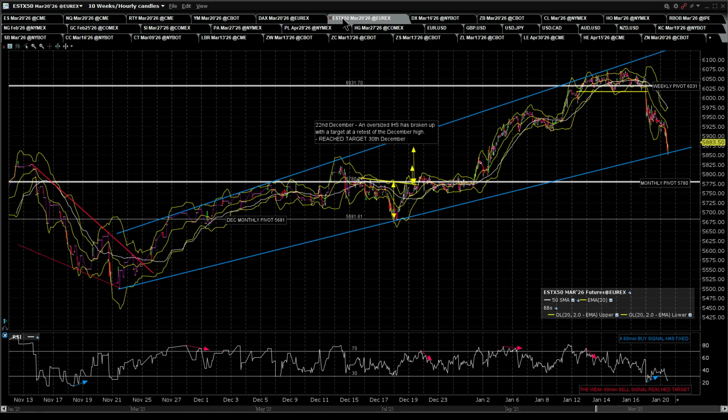So this is an interesting setup that we've seen overnight, because it continued down. It's not down an awful lot from where it was when I was doing the bigger picture yesterday. It's down about 35 points, but it's an interesting looking 35 points. This is more of a reaction than I was expecting, and I'm wondering if it might follow through today. Let's have a look at the bigger picture charts.